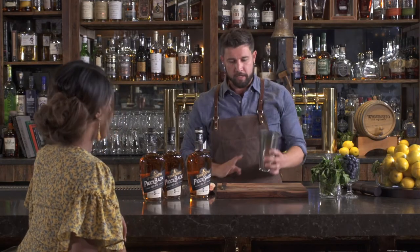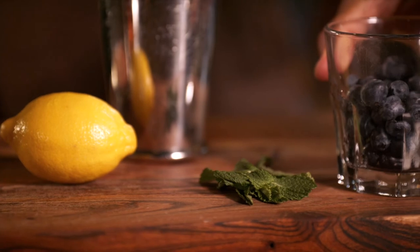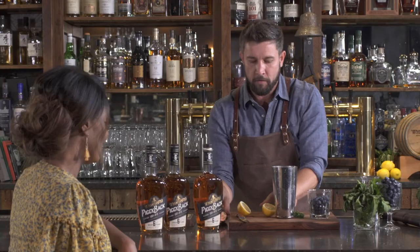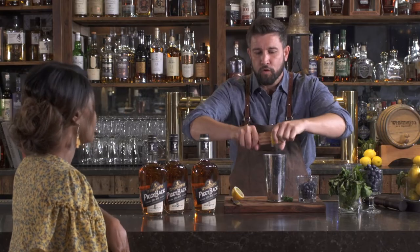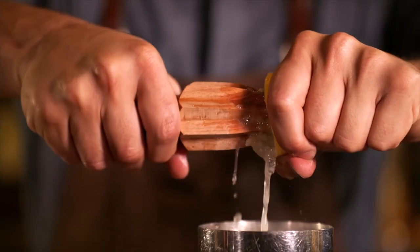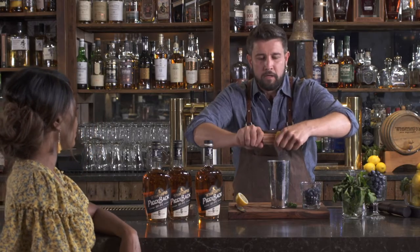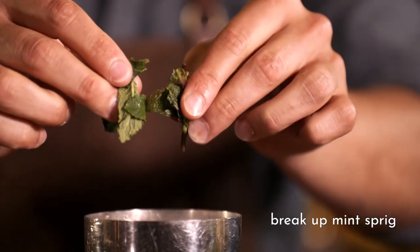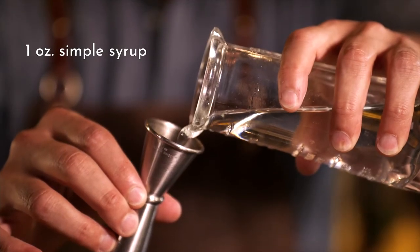Are you ready for this? I am always ready — born ready. Let's go! So you want to start off with the big shaker first because we need a lot of room in there — we've got some work to do. You're going to want one full lemon, one full mint sprig, and a half cup of fresh blueberries. I'm going to cut this lemon in half and then ream it. This gives you a lot of juice. You're also getting a little more of the meat of the lemon, and we're going to filter it all out in a minute. Next, use the mint — you can throw the whole thing in — but I suggest breaking up at least a few of the leaves to open up that mint flavor. Then half a cup of blueberries and one ounce of this simple syrup for a little sweetness.